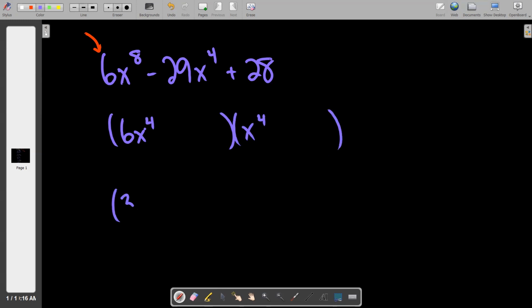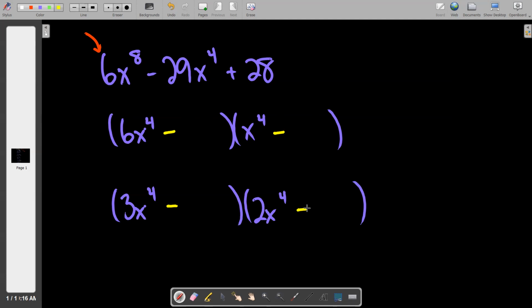I always double up my templates. Some people don't set them both up. I do. I always just get them both out there in the open, and then I feel like I've got my workspace laid out. Tell me about my signs. Definitely. So I like it when things are for sure. I'm a let's be for sure kind of guy, and I like those minuses. Don't have to erase those. And now we're running through 28s. What's the first pair that you probably think of? 4 and 7 make 28. So I'm going to go there first.